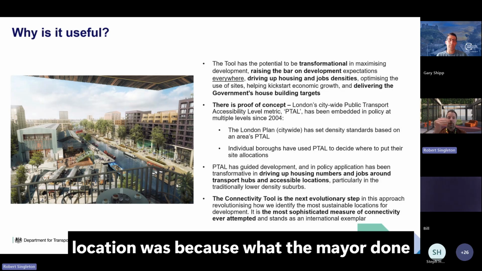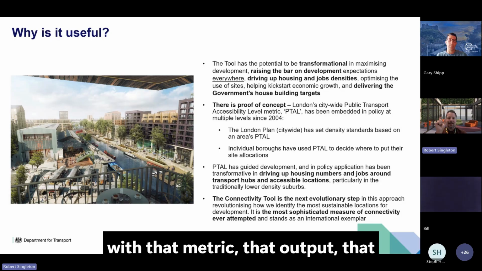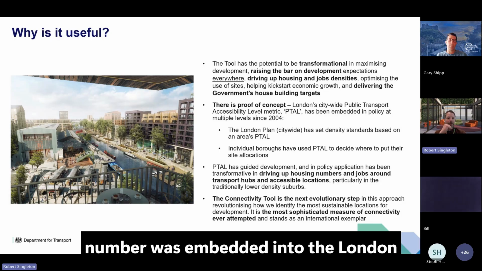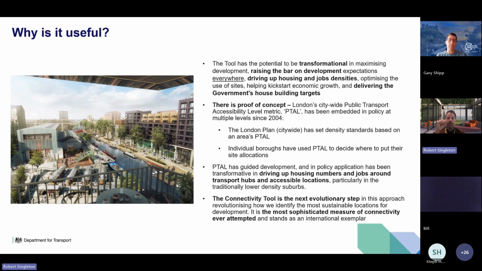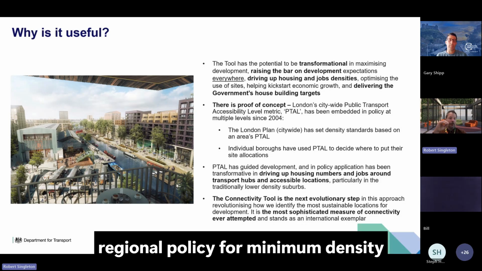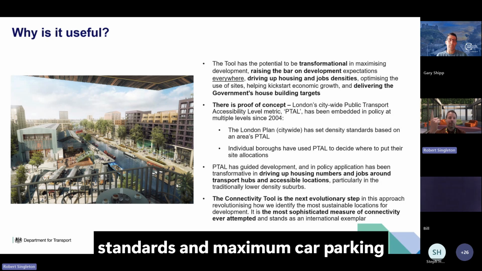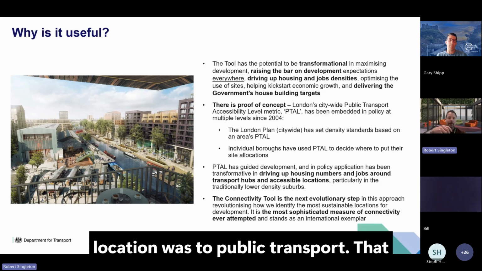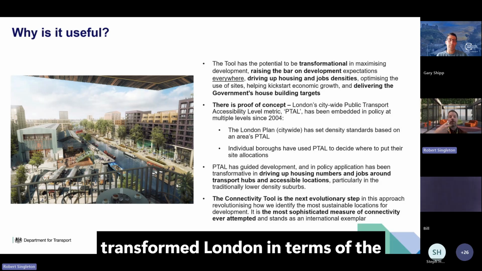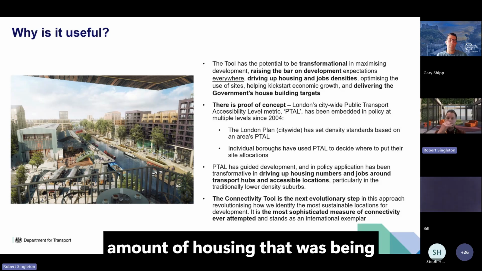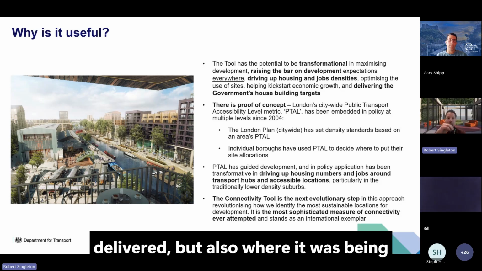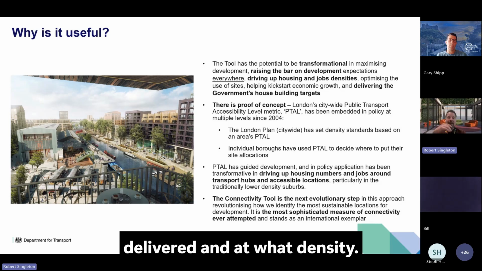What the mayor did with that output, that number, was embed it into the London plan and set regional policy for minimum density standards and maximum car parking standards based on how accessible a location was to public transport. That transformed London in terms of the amount of housing that was being delivered, but also where it was being delivered and at what density.